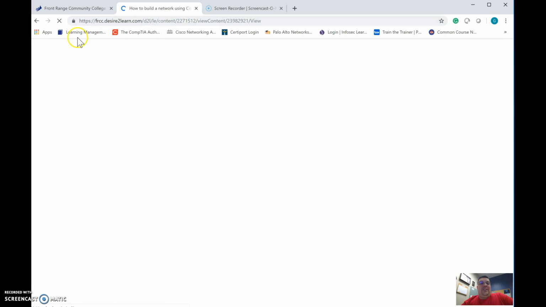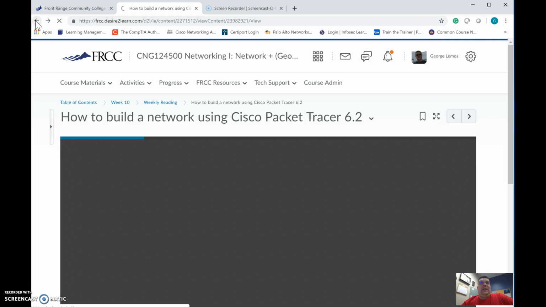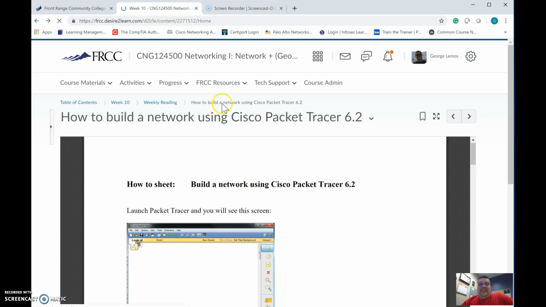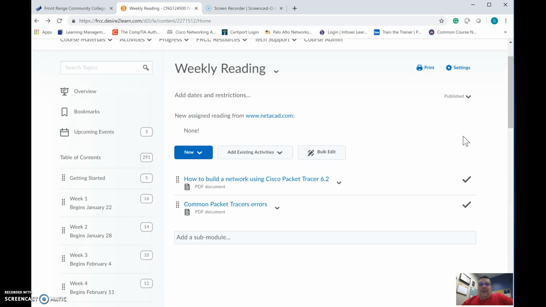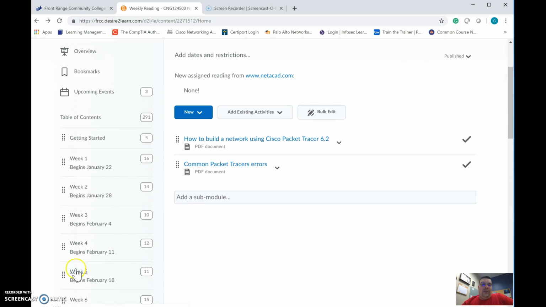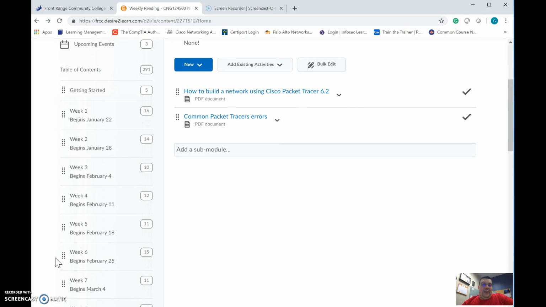You click and drag the same routers, same switches. Be mindful of your PCs. I did see a student in class today pick a PC that didn't have a NIC. So we had to turn the PC off, install the network interface card, turn the PC back on, and then we were able to use a NIC. So make sure you pick a PC that has a NIC in it or is upgradable through that.